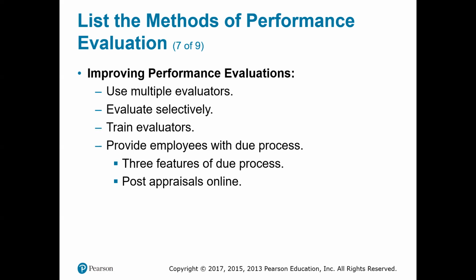So provide employees with due process. These are the three features of due process: post appraisals online, criteria, measure, transparency, disclosure. They should be able to see. Suppose I do the evaluation for Chris or for Clifford. So if I did evaluation for any one of you, you got to see the criteria well in advance, and the process that I've used. You got to see the actual evaluations, and you have a fair chance of commenting or disagreeing with some of the evaluations that I've made.